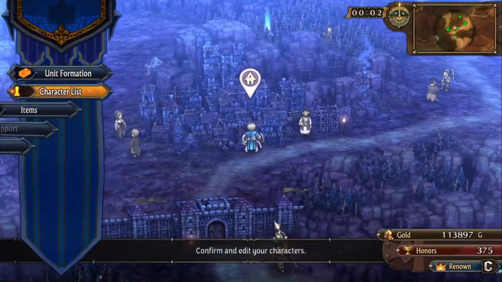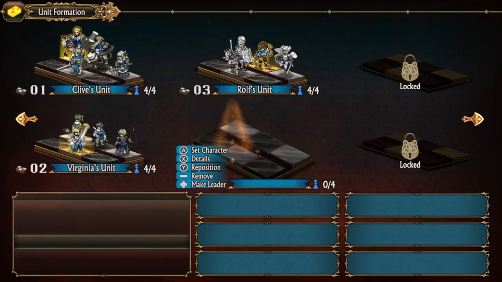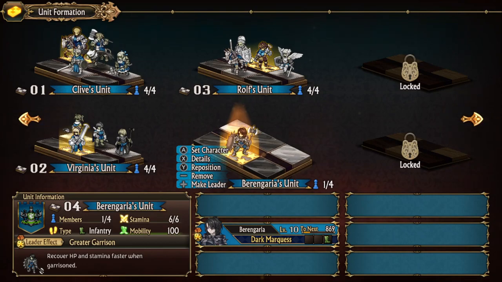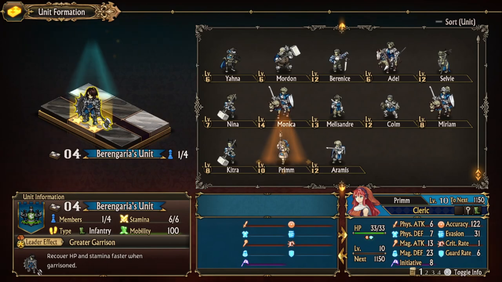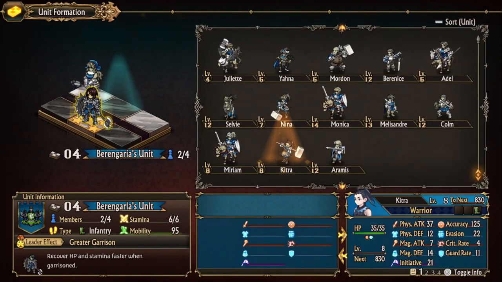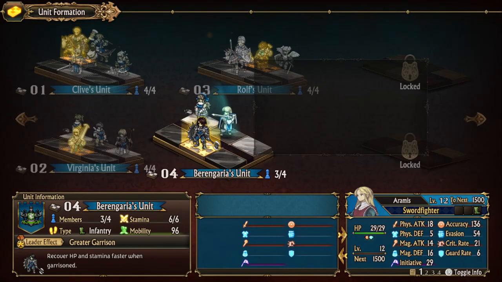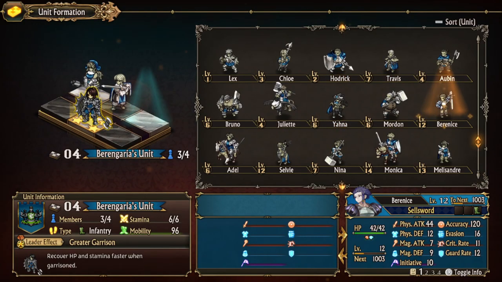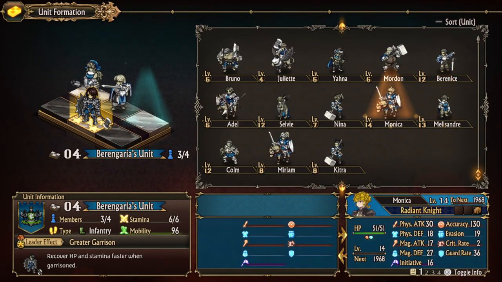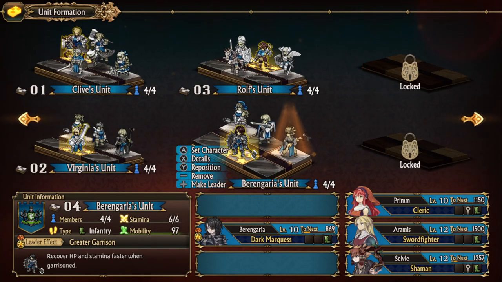Okay, so let's create a formation for our new units. Berengaria, and then Prim here, and then Aramis. Then Berenice, or a magician, or Selvi. Can have Selvi. Yeah, let's go with Selvi.